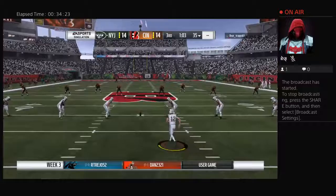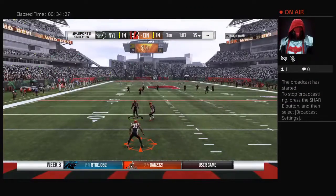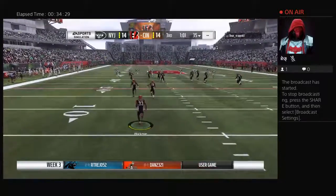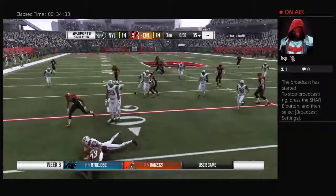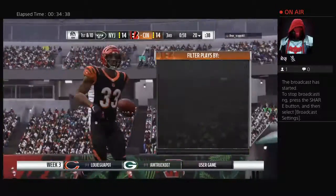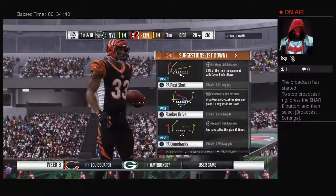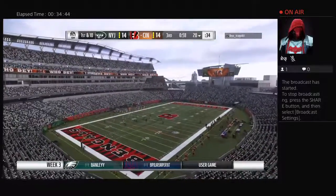So all square here in this 3rd quarter as the kick's away. This fielded at the 2. And his guys are going to start their drive right at the 20-yard line. Now this Bengals offensive unit ready to see what they can do here. And hoping to do better than they did their last possession when they punted the football.